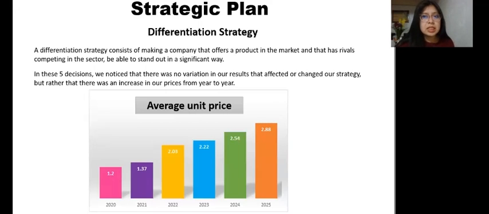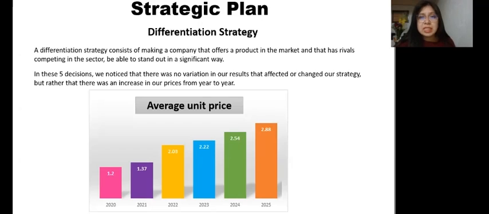Strategic plan. Our team chose the differentiation strategy for these decisions. This strategy focused on having products with great features, quality, technology, and high price, so that it is able to stand out significantly and provide added value against potential rivals in the market, making our products unique and original. They are difficult to imitate and allow us to achieve a competitive advantage.